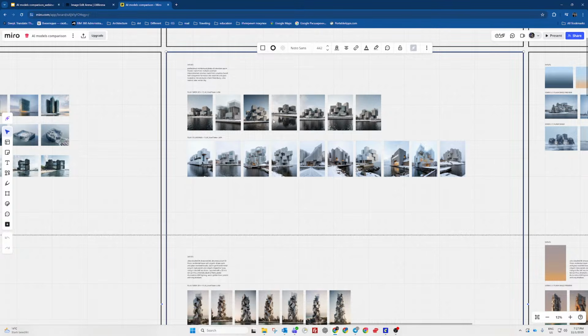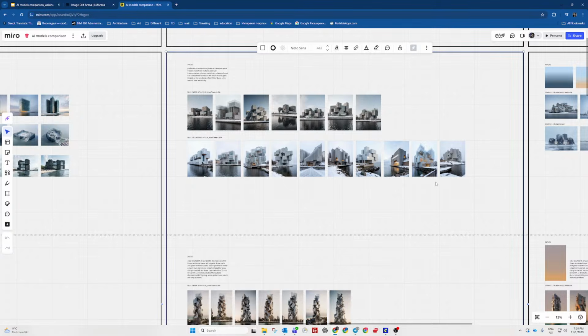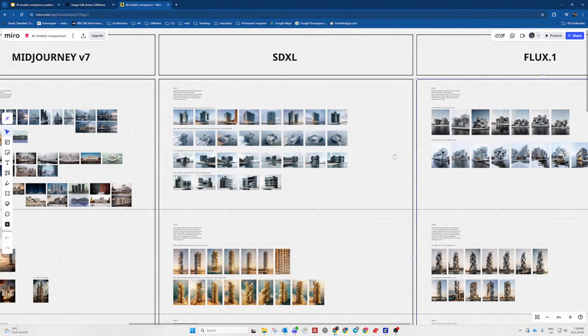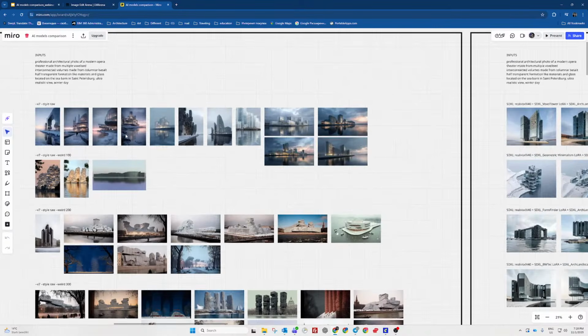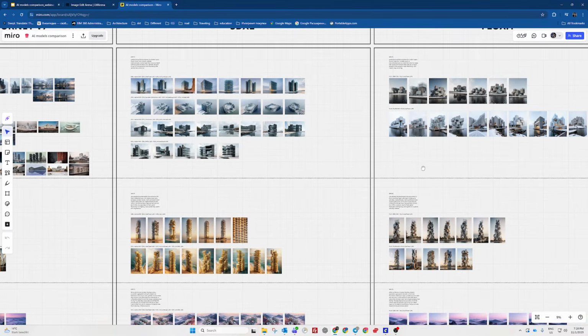I didn't check precisely for all these images whether we have a workflow inside or not, because some of them are after upscaling, and it means behind this image is the upscale workflow, not the workflow that produced the image itself. So sometimes you will not see the exact workflow behind it, but in most cases I would say it will be there. Also Midjourney, Miro is working in a tricky way for me, but okay.